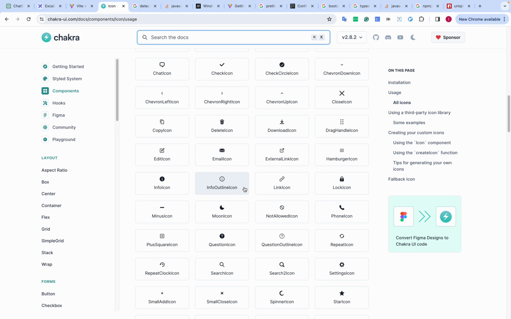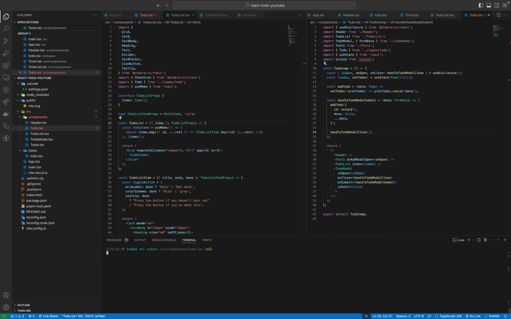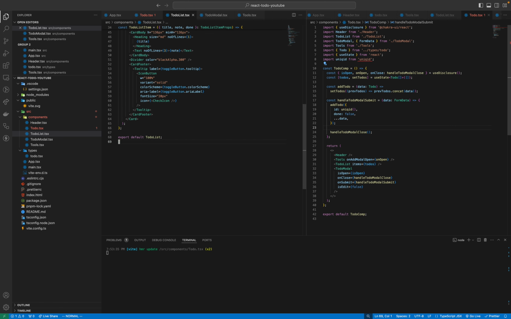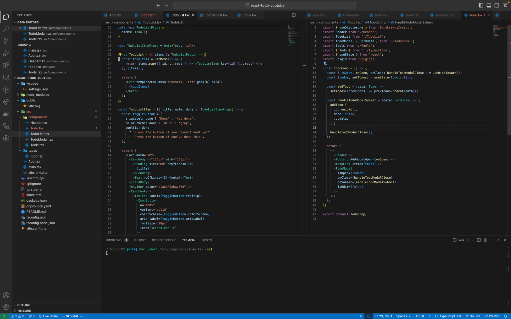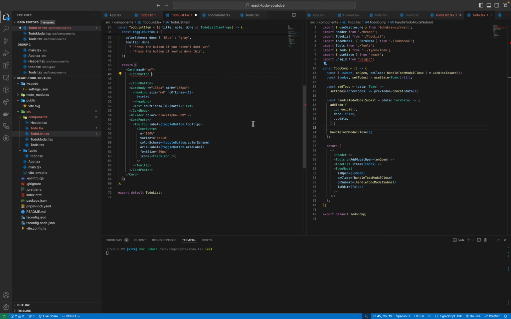Looking good for the edit button. Here. Okay. And to do. Icon, edit icon.